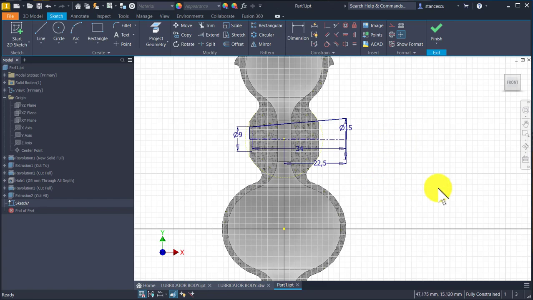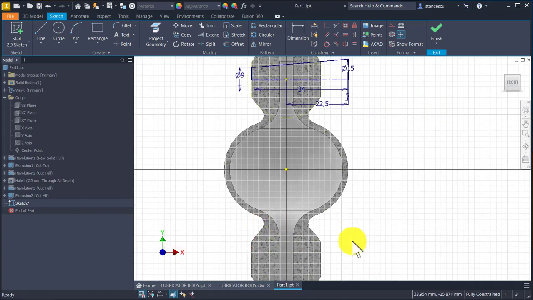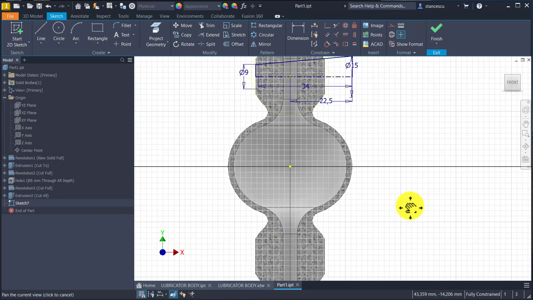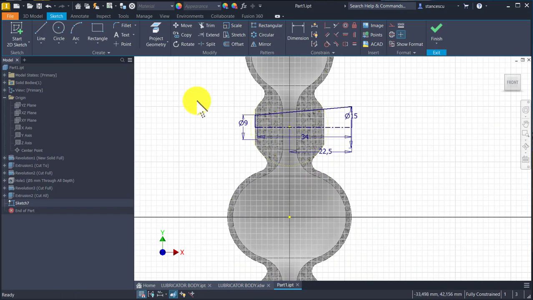Now I want to also create the other construction, and I make something.